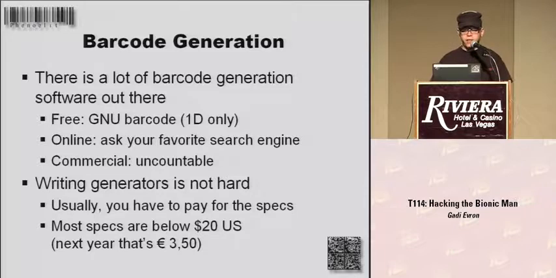you need the specs, and the specs actually come in a very, very messed up form. I was actually buying the specs for the Aztec code, and the way you get them is you get a scanned-in printout that was written on a typewriter way back that has hand corrections in it, and this is what you pay $20 for. So go figure. But it's really easy. Generation is really easy, as with everything.